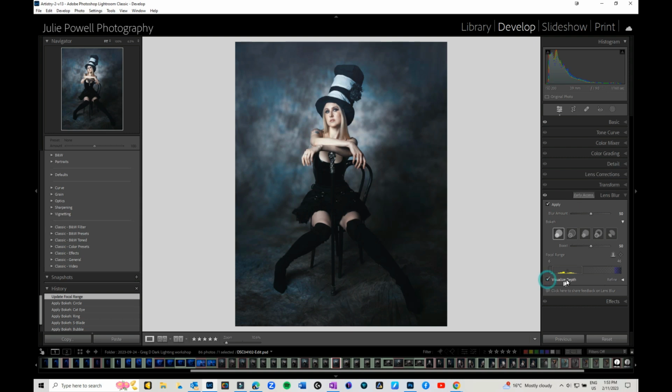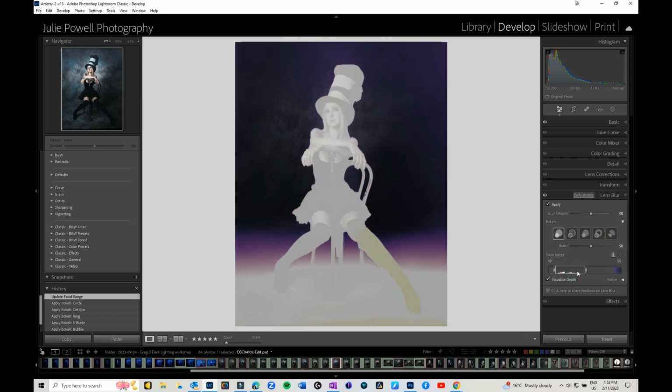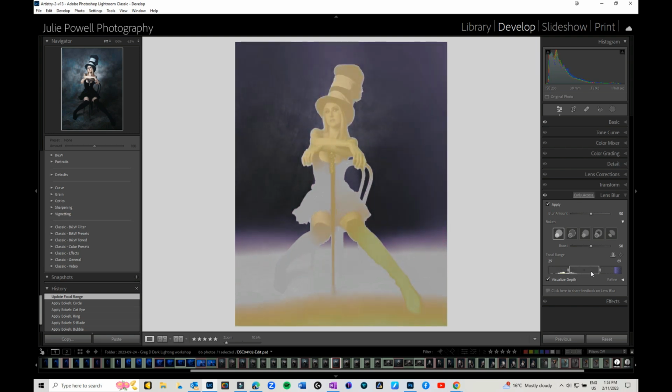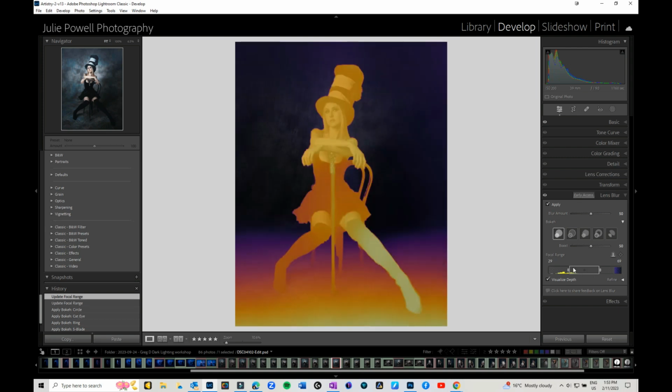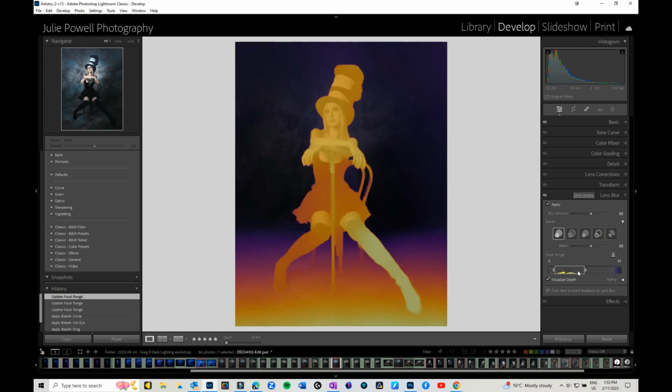So there's this visual depth that you can see and you can play around. What is in black and white is being affected, and what is in color is not affected. So I don't want her to be affected, I just want that background. So I'm going to play around with that.